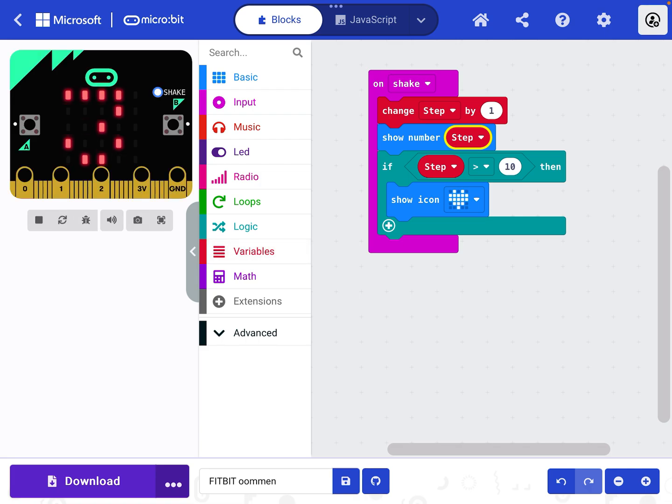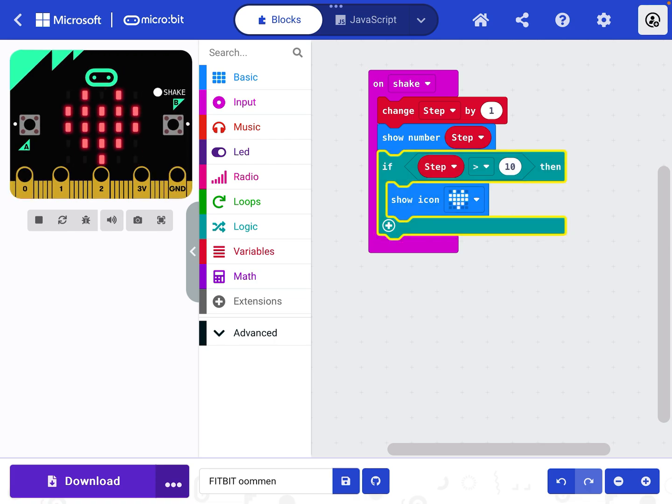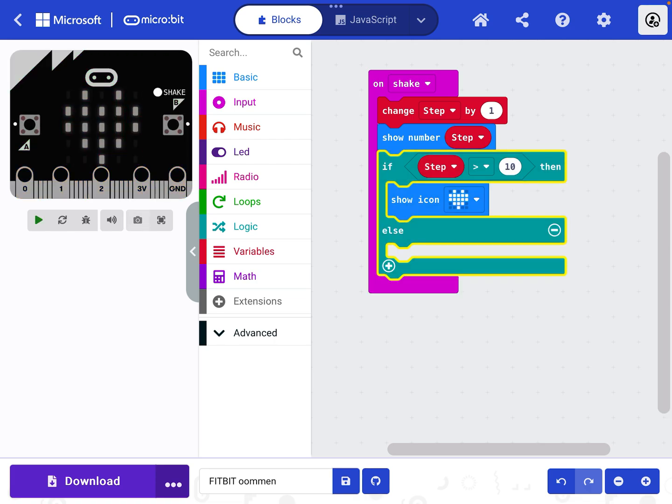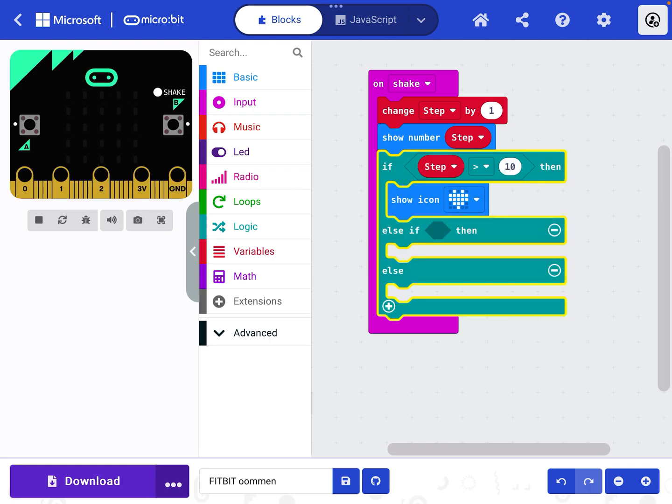So now when I get up to 10, so it gets up to 10, but now when it goes up to 11, now it should show a heart display, right? So like now I know that I've beaten that goal. Maybe make multiple conditions. So if it gets over 20, then do something else. If it gets over 30, then do something else, okay?